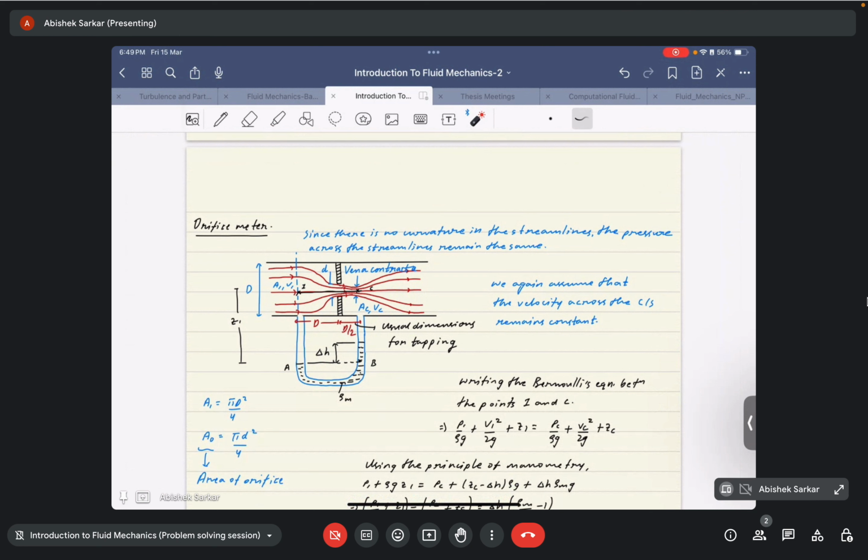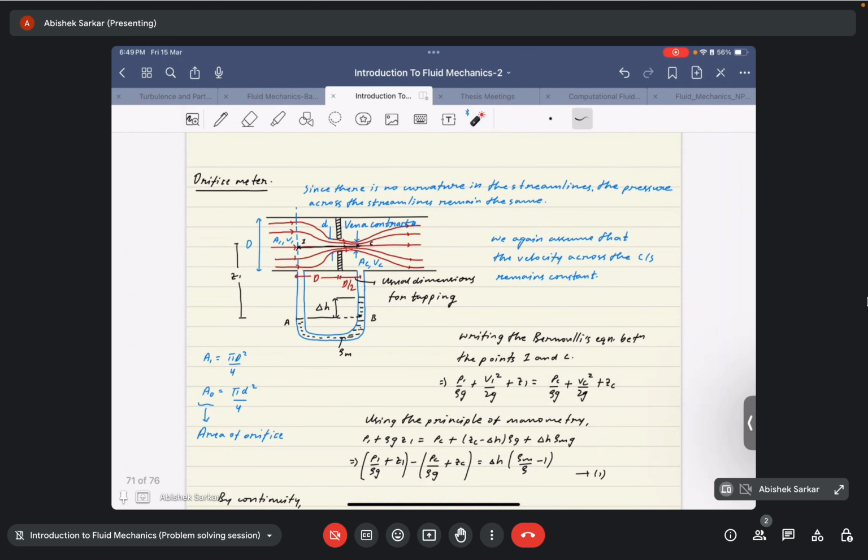Okay. So going back to the orifice meter. The orifice meter is a similar device that is used to measure the flow rate through a particular duct or pipe. Given the simplicity in its design, it is much cheaper to construct or manufacture compared to a venturimeter, but again, it also comes with its own cons. There are several inaccuracies involved in measuring flow rate through an orifice meter. But for large scale measurements or scenarios where accuracy is not important, but the budget of construction is far more important than the accuracy of flow rate measurement, then the orifice meter can be considered a very viable option for measuring the flow rate through any duct or pipe.